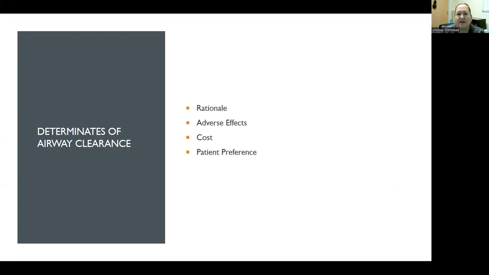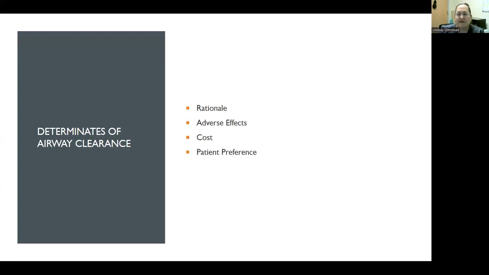Cost. What is the cost of the therapy in terms of the device cost, clinician time to apply or supervise therapy, and home use as well? They can take a lot of these things home. Insurance drives a lot of things, like when they can get a new machine and how many different machines they can get. And then we get into the mindset of, it doesn't hurt to do it, but it's also not really helpful. That drives up therapy costs to patients, and you've got to factor in clinician time as well.